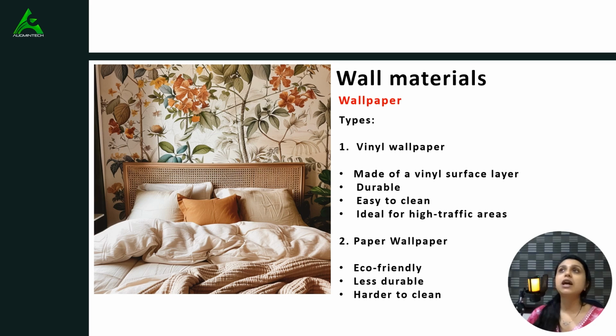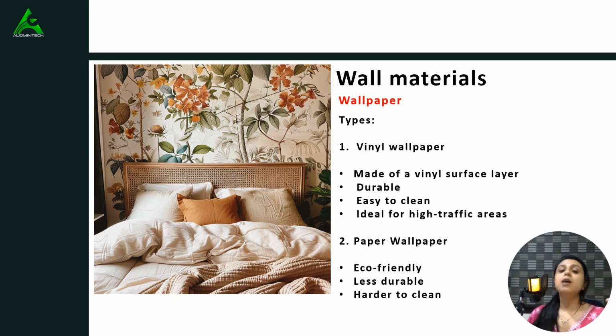Also, this kind of wallpaper is ideal for high traffic areas because it is not going to get ruined very easily, right? So this is the first kind of wallpaper. It is ideally used for spaces like restaurants, cafes, or any retail stores you are doing. So you should opt for a vinyl wallpaper.